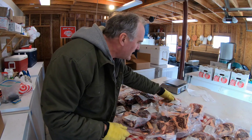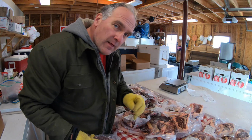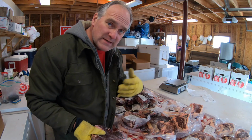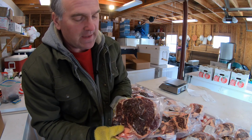Coming down the line, we got sirloins. We have these cut bone in, 1 inch thick. These are a really good flaky steak to cook quick. They stay nice and loose when you cook them quick. Again, they have good fat fleck in them.